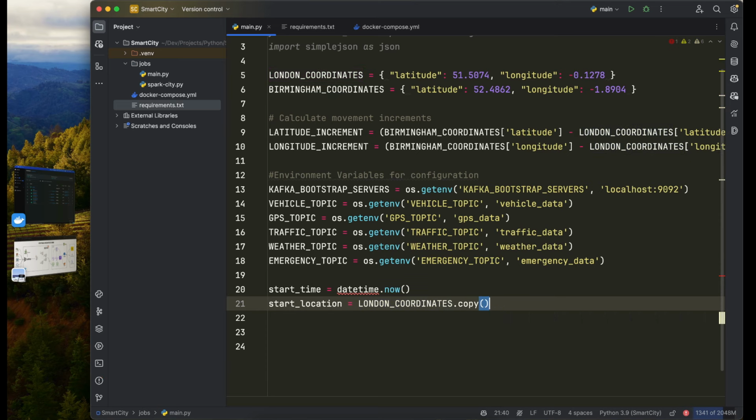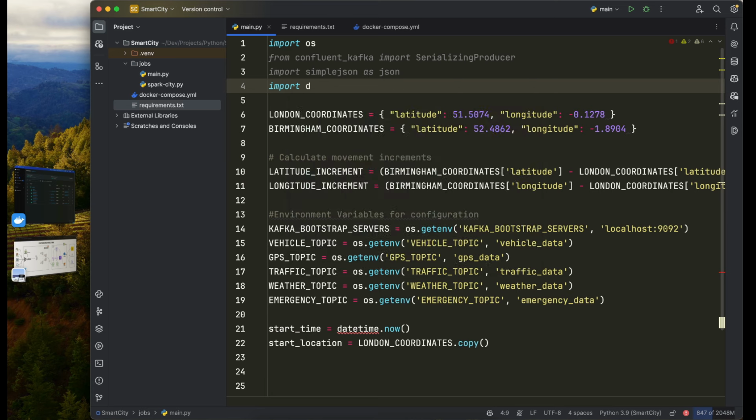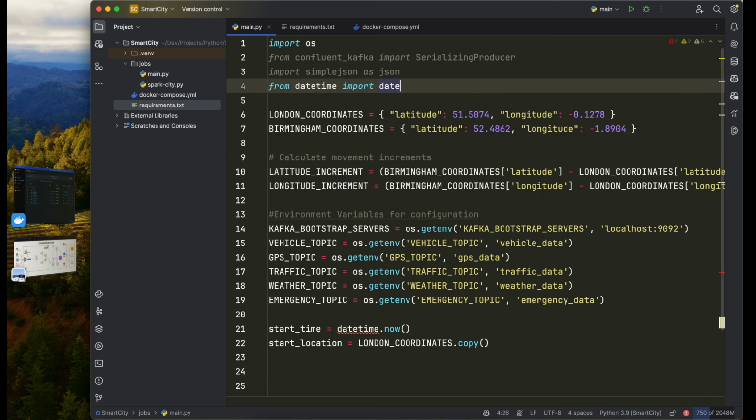We just copy that, simple as that. Let's import our datetime. It looks like we don't have it, so we just say from datetime import datetime. Okay, going back here, we have our start location and the time we start.